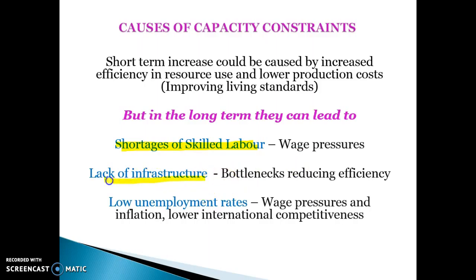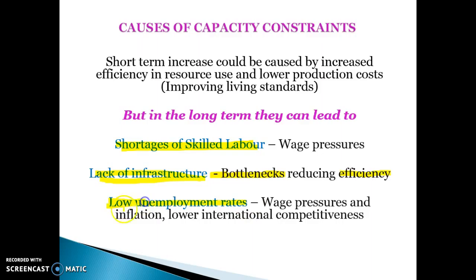It could be because of a lack of infrastructure, which will cause bottlenecks and traffic jams and basically an economy that's not able to meet its level of demand with supply. And that's going to lead to reduced efficiency because, well, essentially we can't do what we want to do. We can't export at the levels we would like to. The bottlenecks might be that our machinery is just not up to standard. It may be that we have a lack of labour available and therefore we can't deliver the level of output necessary. It's also a feature of low unemployment rates.